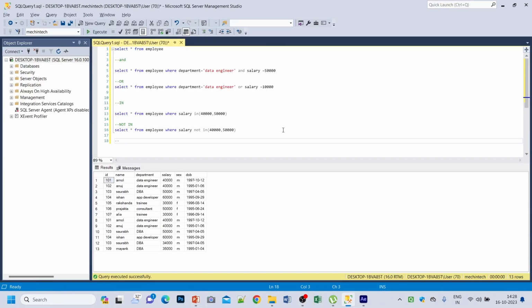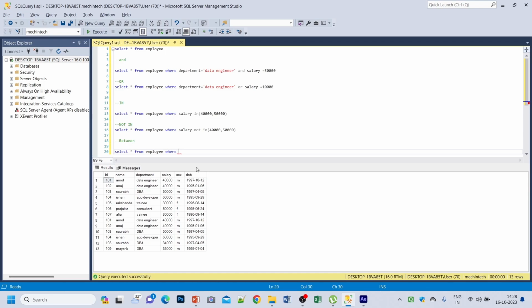Now see what I will do, I will pass one range here. I will just copy this query, and now I will take where. Now I want data whose date of birth falls between a particular range.